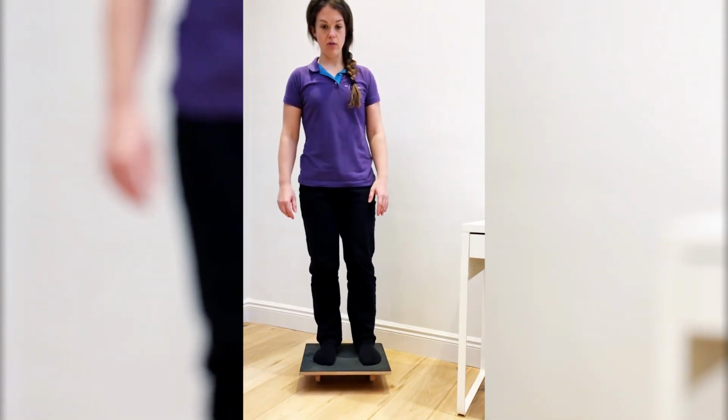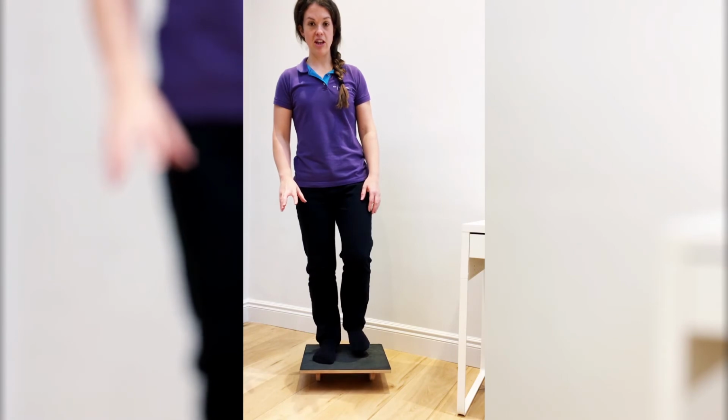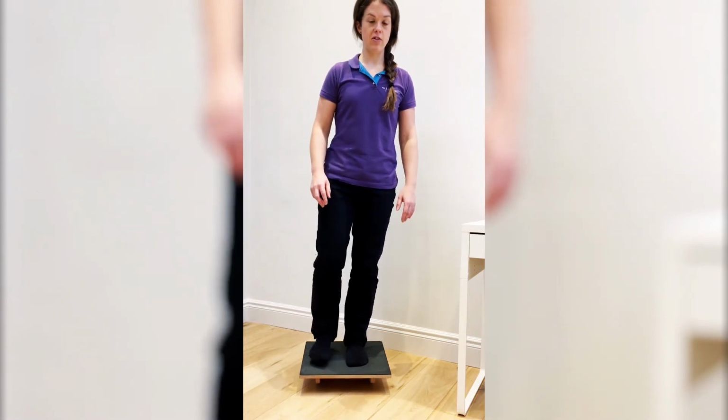Then you can progress on to one foot. Obviously you can see it's a little bit more difficult and becomes a little bit more shaky. So that's when you need to spend a little bit more time doing that. And you'll probably find that one foot is much easier than the other to do this with.